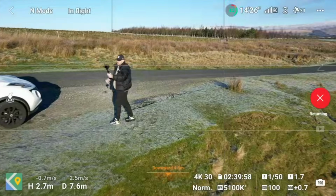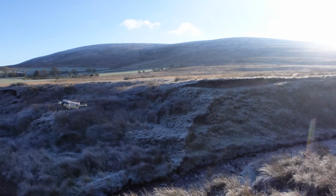All right, so it's just done that shot now. The drone's come back, it's just here. So that's basically how you can do it as a quick shot, the easiest way of doing it. So make sure, main tip, fly the drone backwards towards the sun so it's not going to be completely overexposed.